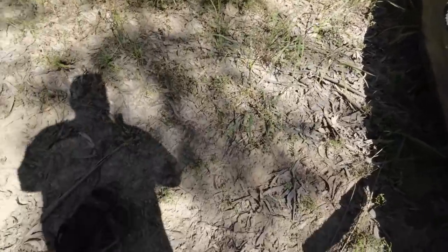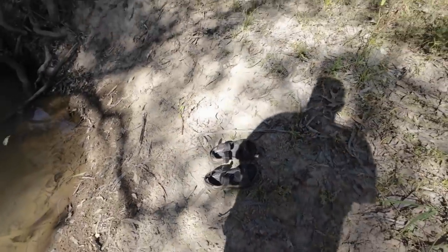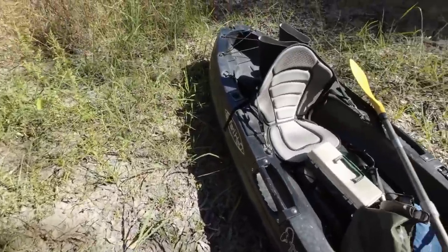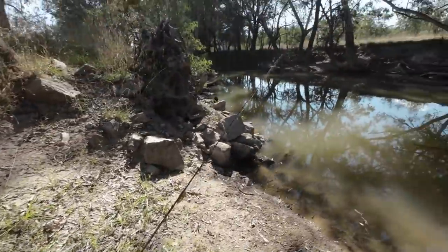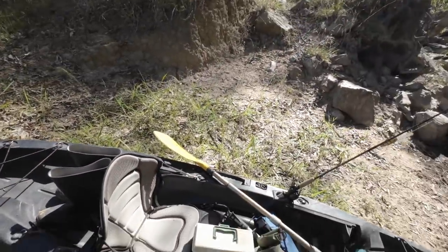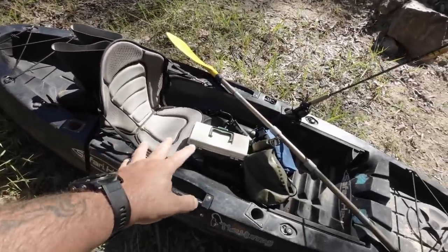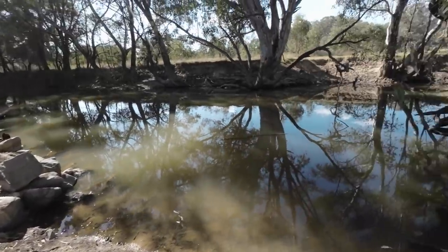Now this is what I'm taking. One of the good things about being on private property is that I can just leave my sandals there on the bank and they should be there when I get back. I've got my gumboots in the back just in case — the water's quite low today so I brought them in case I need to get out and drag my kayak through the long grass. Bit of snake protection, some lures, fish grips, camera gear, life jacket, paddle, kayak, rod — let's go fishing.